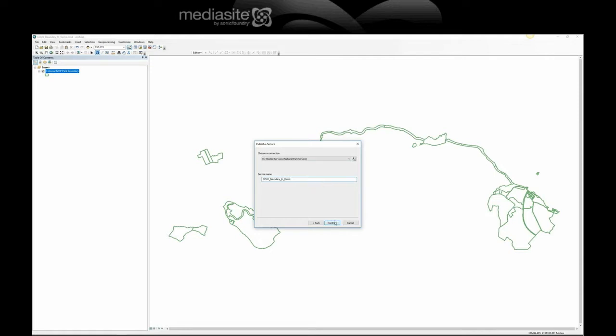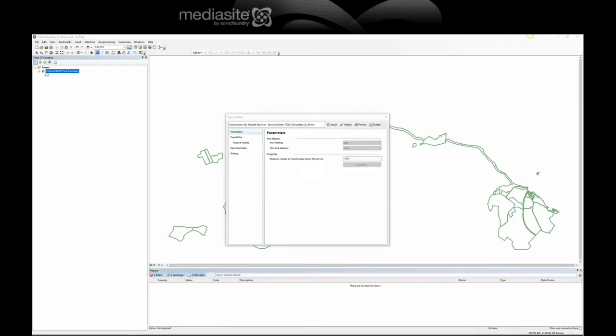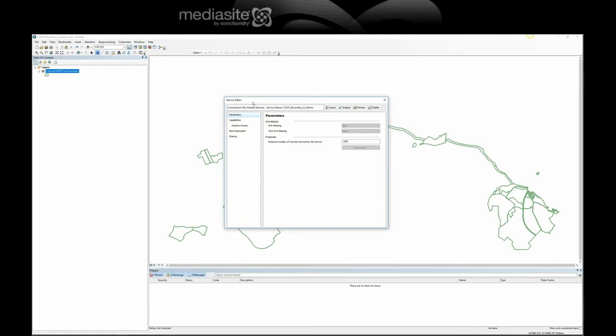I'm just going to click Continue. And watch the little blue donut spin around there. Might take a second. So I'm going to pause the video. Okay. And once I click Continue, the Service Editor dialog box pops up. You'll see these capabilities. Leave it as a feature service. Please leave it as a feature service. That gives you the ability to click on a feature just like I did in ArcMap and see those attributes.